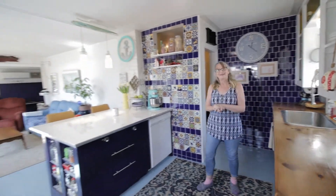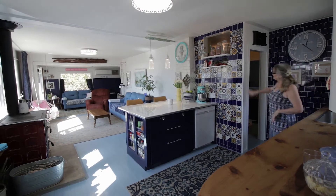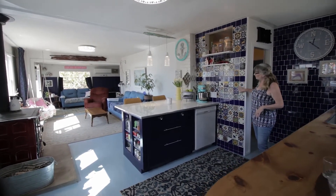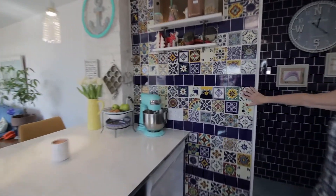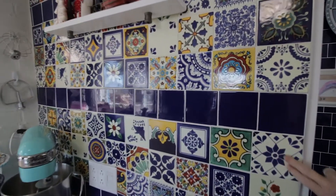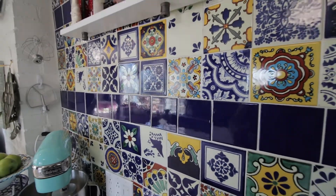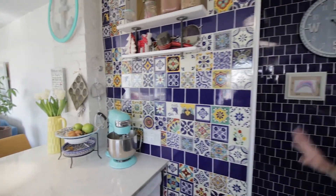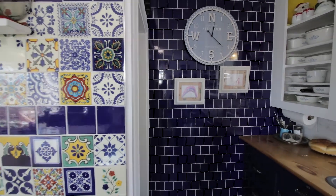I've got to say this view right here is awesome. You saw it coming from the other way — the other way is actually my favorite view in the house. Don't you love the tile? The tile's so unique. I ordered this tile from Mexico and it's handmade and it's hand-painted. So each tile is a little bit different, which was a challenge to put up — it took us a long time. It took days to lay that out on the floor and pick a pattern.